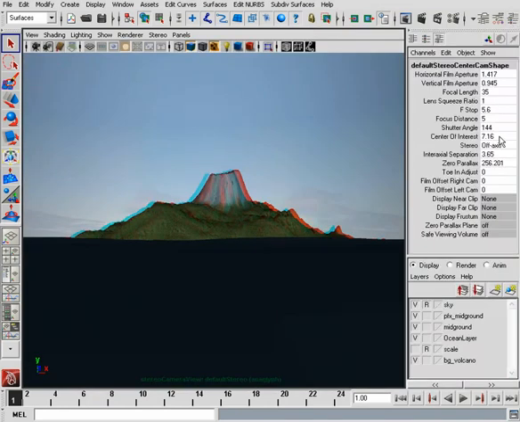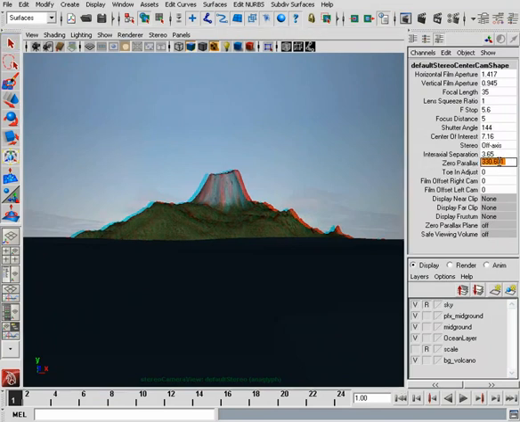Now I'm going to just use my channel box here and see how much of this I can do in my channel box. So what can I do? Well, I can adjust this zero parallax to something crazy, like 1,000. And that might help a little bit, but now I've lost a lot of my separation, so then I have to crank up my separation. So this back and forth for things that have this huge distance, it's not the way to go.